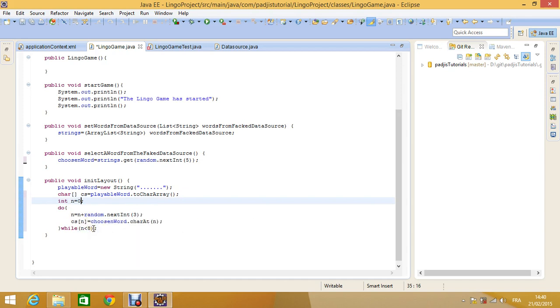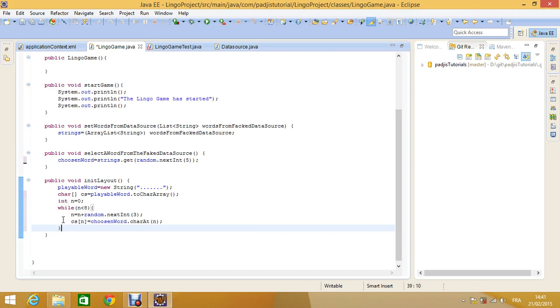It's better to put this one on the top. Well, I think this method is okay.